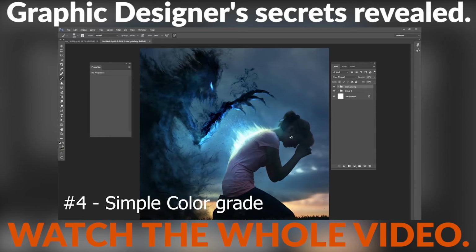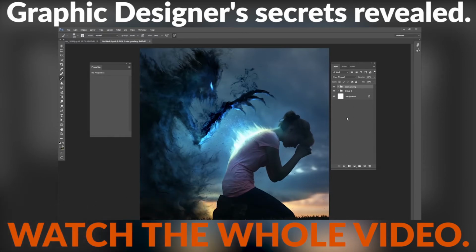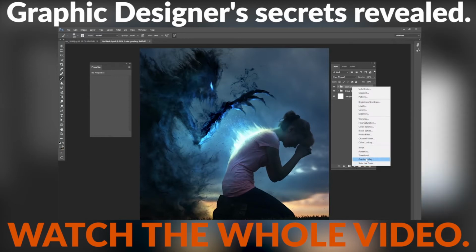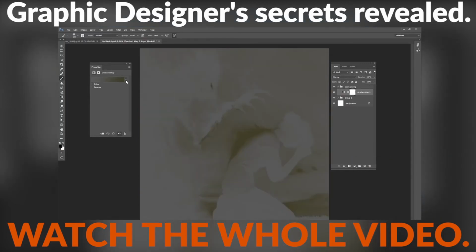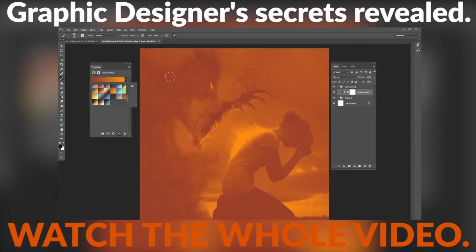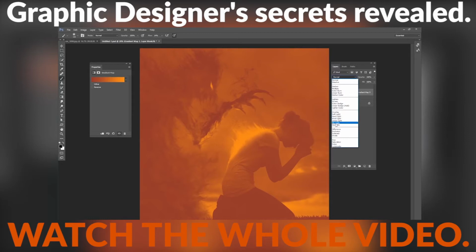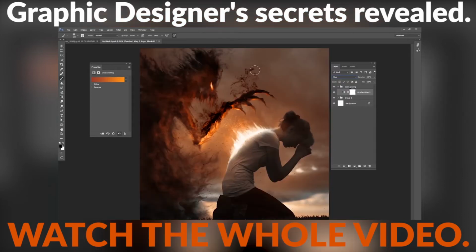All right, our next tip is about color grading. Now there are 1,000,001 ways to do color grading. This is just one way to do it. But after I'm finished with my project, I like the editing, I'm ready to do a color grade. The first thing I do is a gradient map, and then I choose a gradient that is very bright red to a very vibrant orange, and I change that blend mode to hue. That gives a nice orange feel for the entire picture.